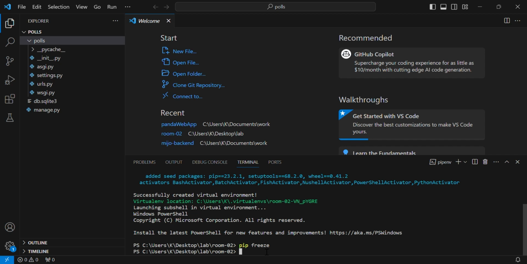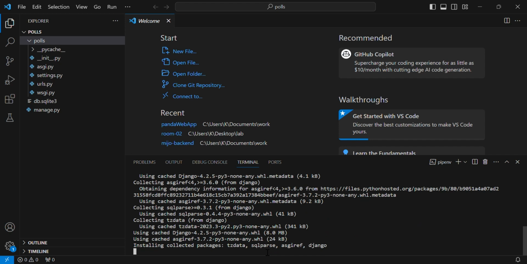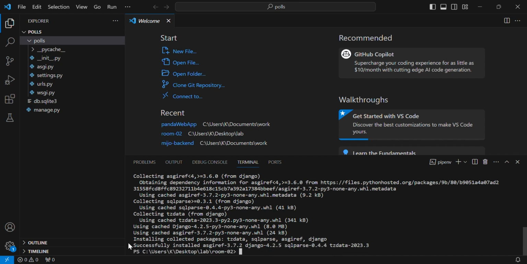So the next thing I have to do now is install the packages that I may need, using pip install. The most important one that you will need no matter what is Django. You install it inside the environment. I know we installed Django previously, but that is for the entire system for creating projects. Now that we've created a project and we are inside it, it still needs Django to work with. It may take it from the major system, or it may install a new one depending on your specification. So this is us trying to install it. Okay, we successfully installed all the packages that are needed in that environment.